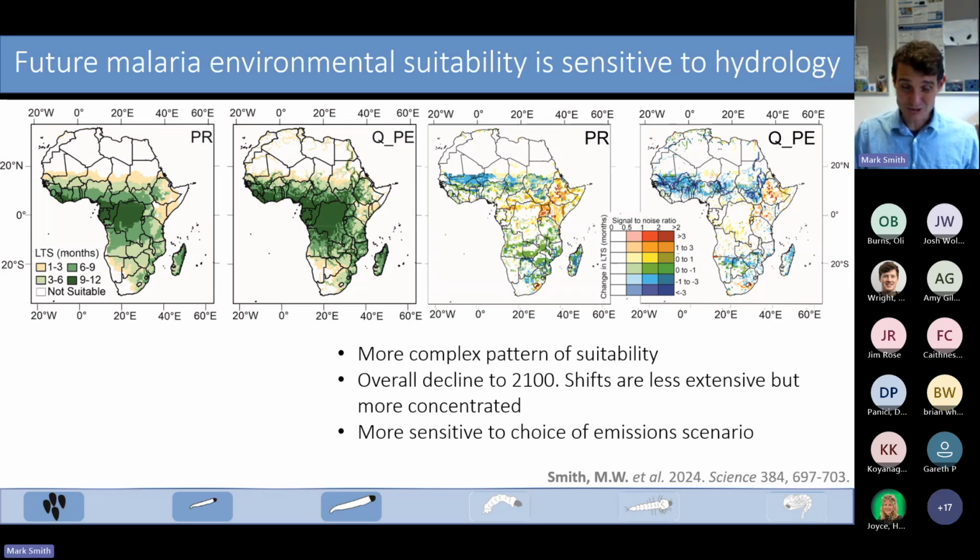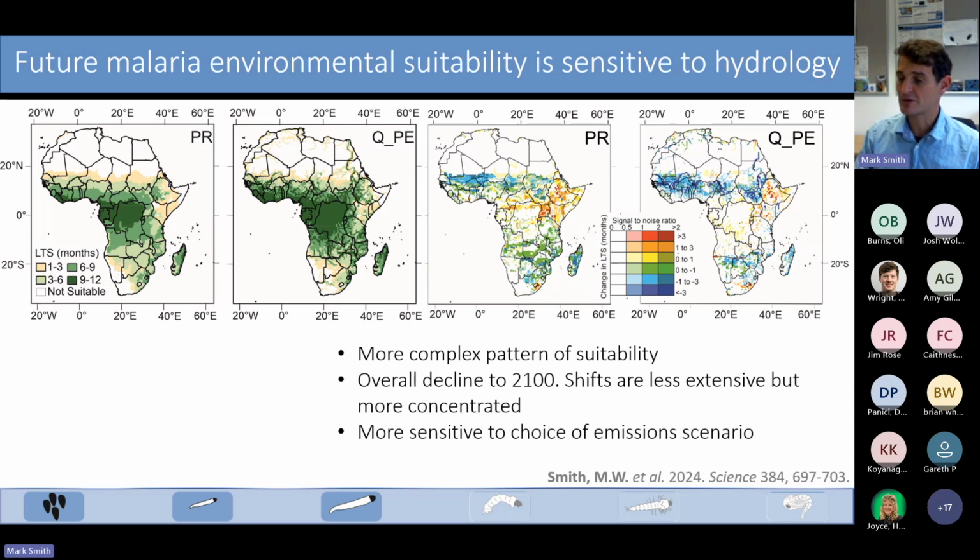That might seem like a really good thing, but bear in mind, if it's too hot or too dry for malaria, then you've got a whole host of other problems here. So I don't want to sell that as a good news story. Moreover, the total area isn't really what we're interested in here. We're interested in where it shifts. If there is a reduction, but actually a big shift from one place to another, that will shift the locations of the people that are vulnerable, and there are issues with not having developed immunity to malaria in that time. So we need to think about exactly where those areas are.